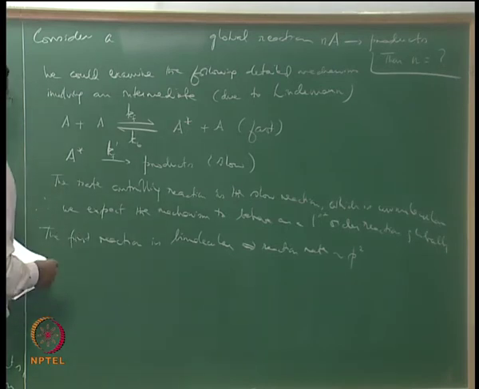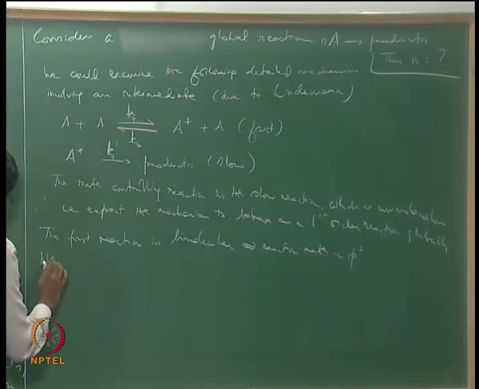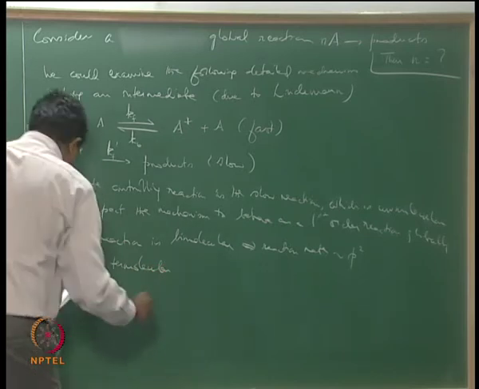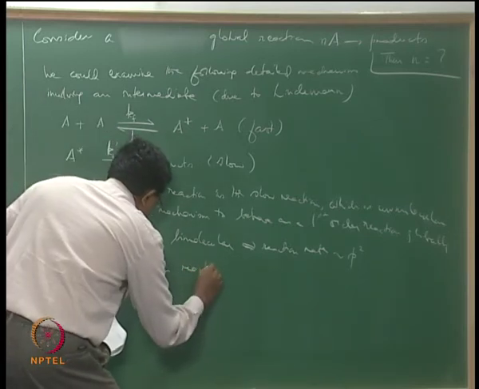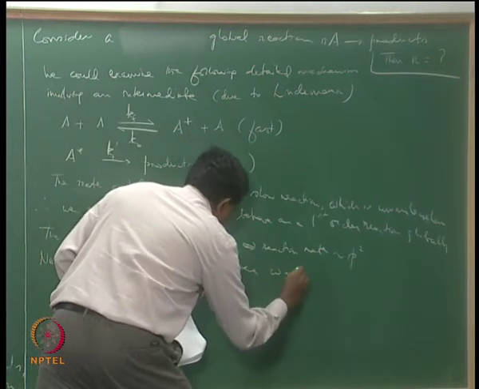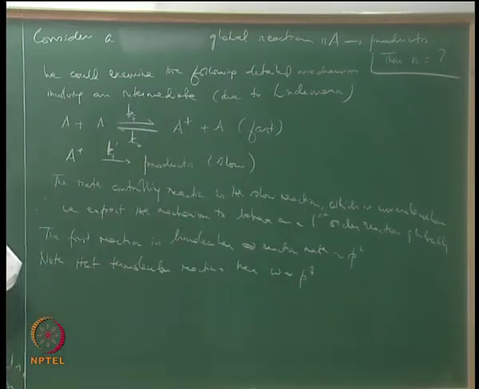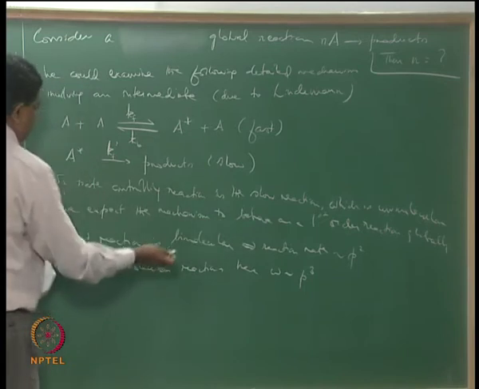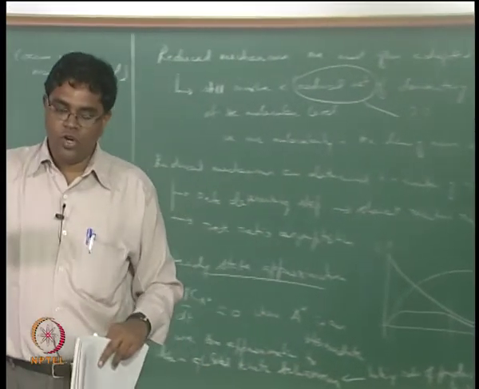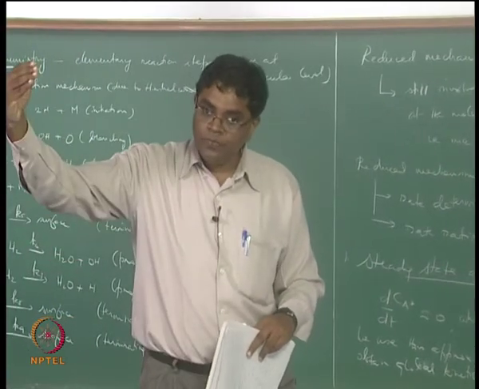Note that thermolecular reactions have omega going as p cubed. It's like extending from bimolecular. If you have p squared, then thermolecular reactions go as p cubed. Of course, we're not looking at thermolecular reactions here, I'm just mentioning this because what we have to consider is whether it's going to go as p, p squared, or p cubed.